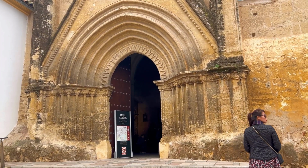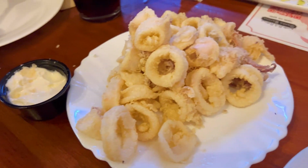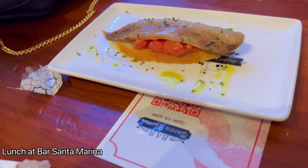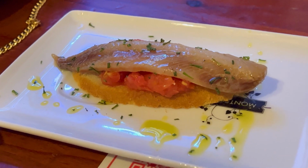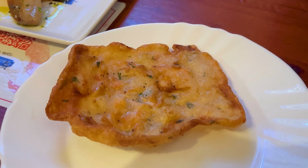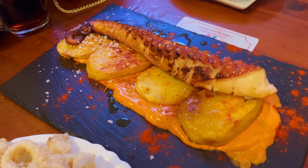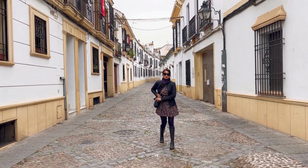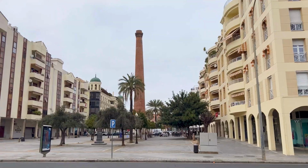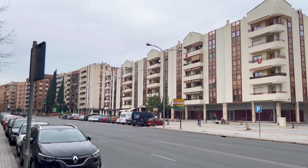To visit the interior of this church, you will need to pay or have purchased an entry pass. We took the opportunity to grab lunch at a restaurant right opposite the church. And although the staff there did not speak English, the food served was delicious and filling. Especially the grilled octopus, accompanied by potatoes. We could eat 2 to 3 of these. After a very satisfying lunch, we continued our tour.